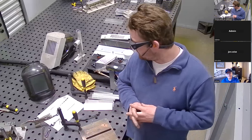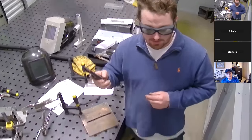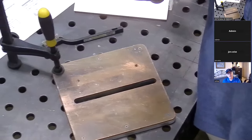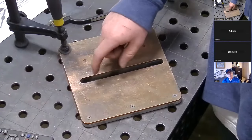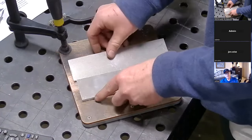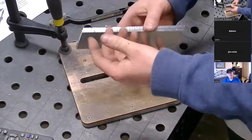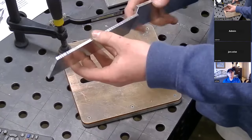That pretty much covers the safety. I'll talk about the system next and the settings — how we're going to go about creating a setting. I use this plate here so that if I get full penetration, I can set that section of the weld over the gap so I don't glue it to my table. Looking at these plates, I'm just now realizing they have varying thicknesses — some are three sixteenths and some are quarter inch.